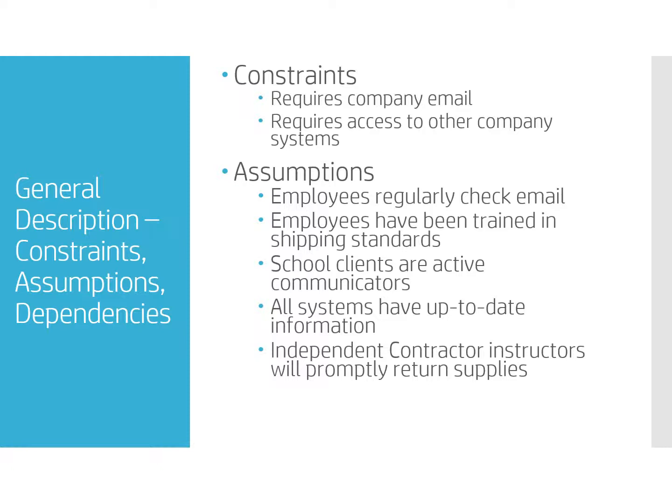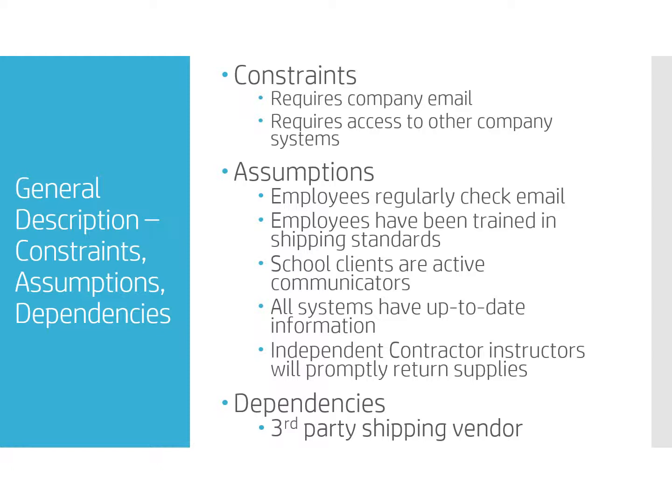This is incredibly important, as you will see, because supplies cannot be assigned to an independent contractor and instructor if they are not in the employee system. Supplies can't be shipped to a school if the address is incorrect in the client management system. We're also assuming that independent contractor instructors will promptly return supplies.